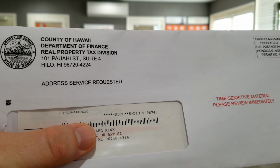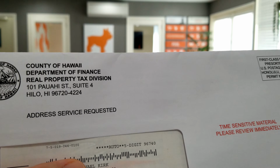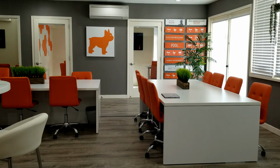There's a lot of detail to cover, and this is really important for anyone who's looking at buying here on the Big Island. Your tax rate is going to be very, very different depending on if you live here full-time or not, and there's a number of exemptions that you may also qualify for. So we're going to take a look at that right now. We're going to start off at the big picture, and then we're going to get a little bit more focused as we move on.